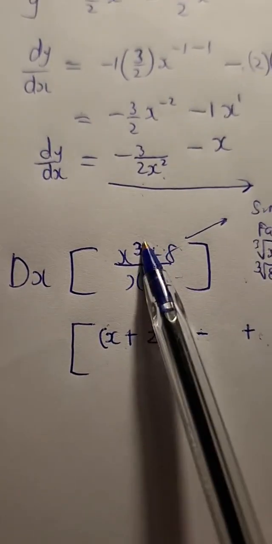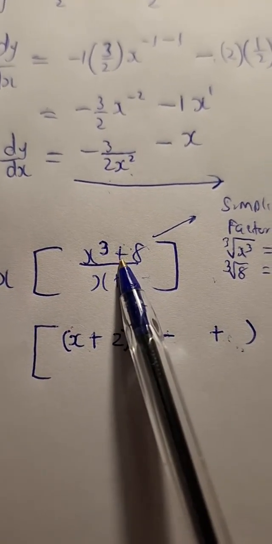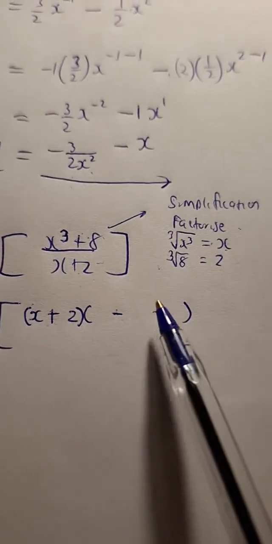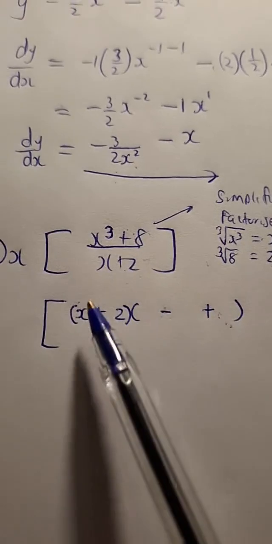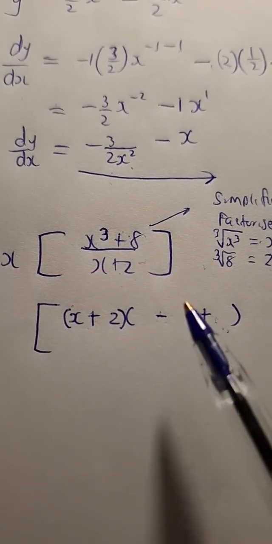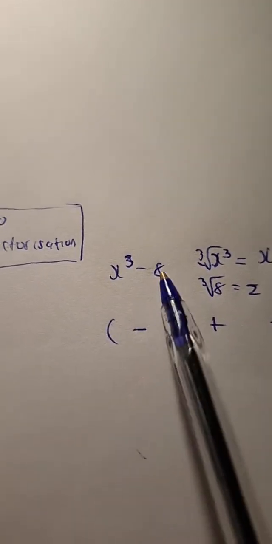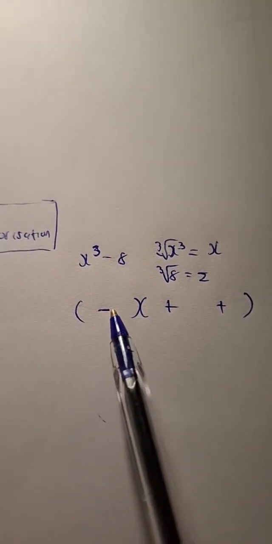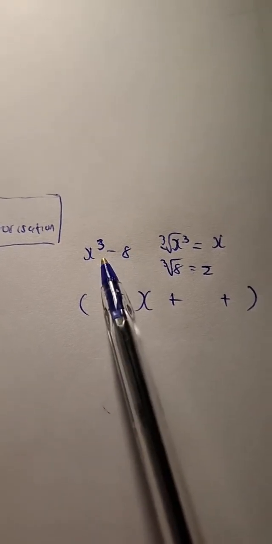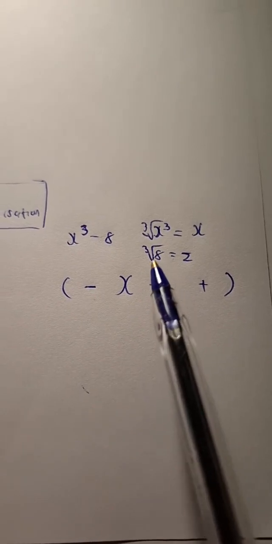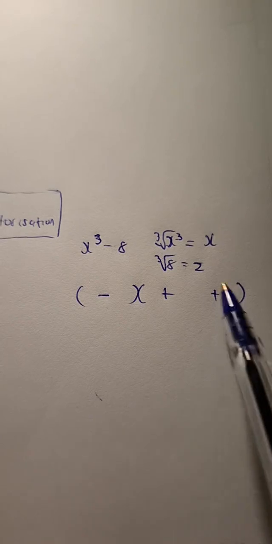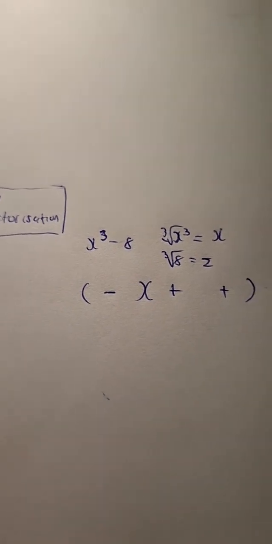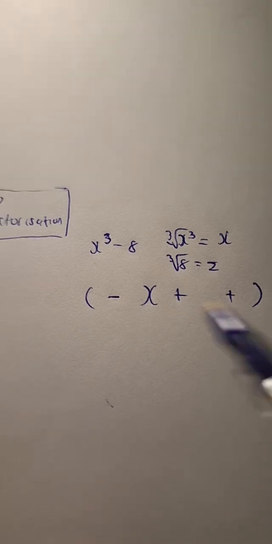Whenever you have a sum of cubes, since this was a plus sign, your binomial bracket will have a plus sign. Then it will be minus plus, so there's a change of sign here. But whenever it is a difference of two cubes, your first bracket will have the same sign that you have in your expression, but your trinomial bracket will automatically be plus plus. So please, guys, understand the signs first and foremost. Everything else is easy, and I'll explain how you get your terms.